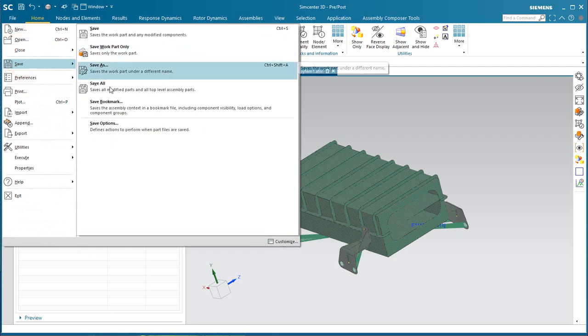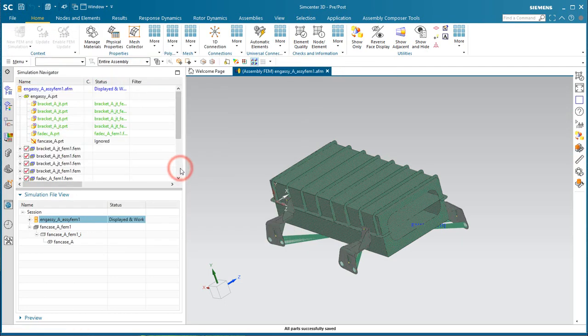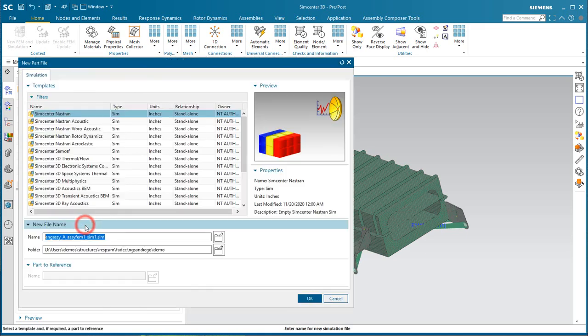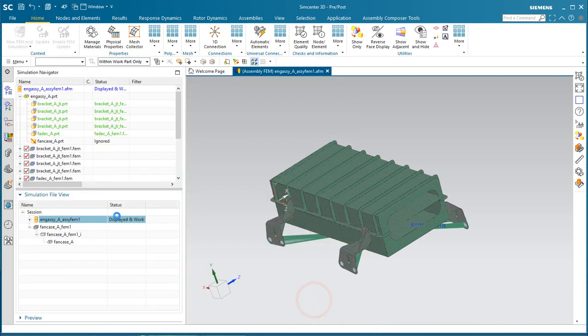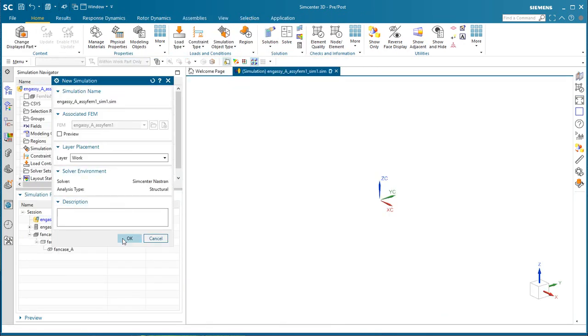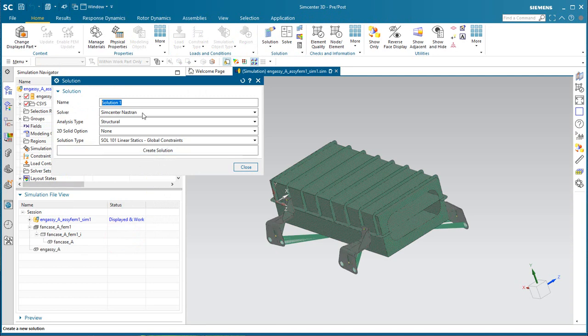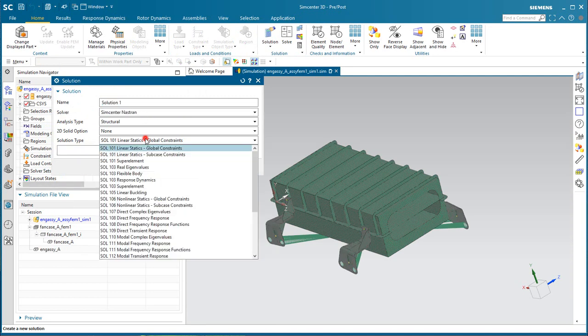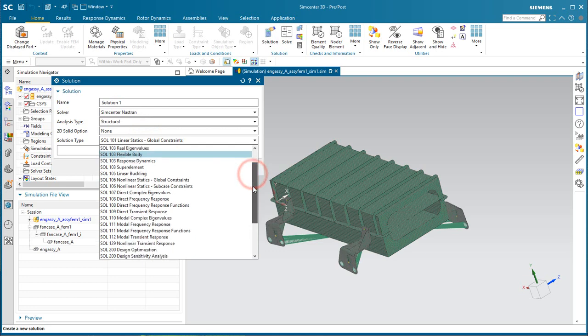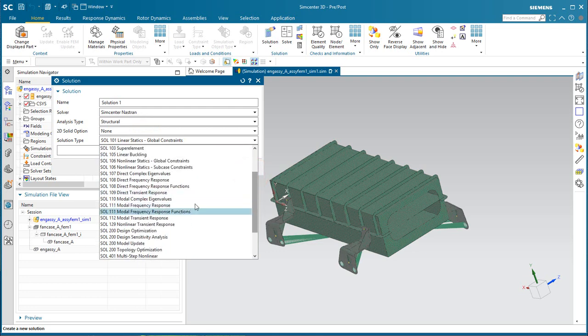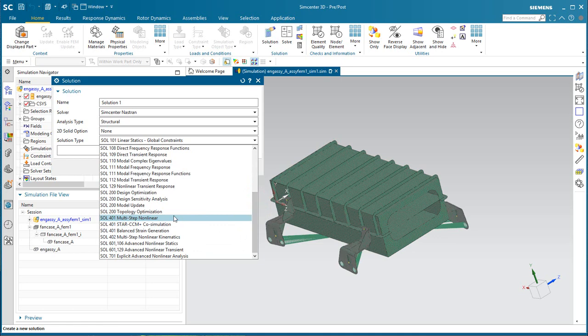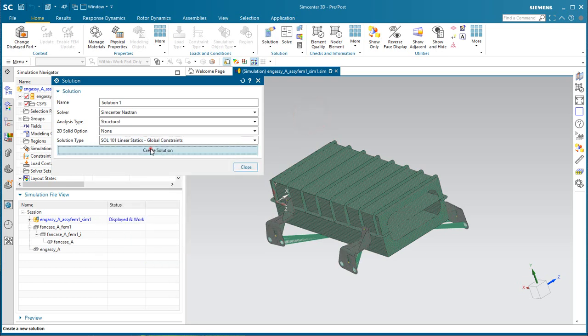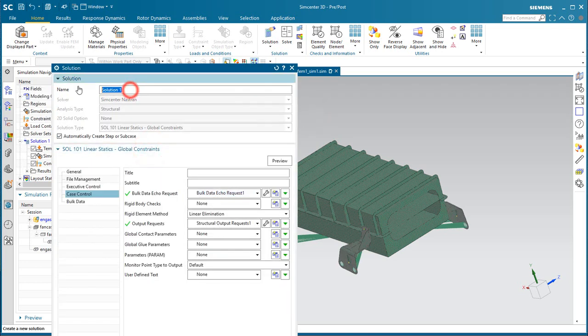All right, so now that we've assembled the various finite element models, we can create a new simulation file. The simulation file is where we'll create our solutions and our constraints. So here we'll create a Nastran solution 101 linear static, but you can see we have quite a few different solutions we can choose from, solution 111 modal frequency response. We also have solution 401 multi-step nonlinear, but we'll just go ahead and create our solution 101 linear statics.